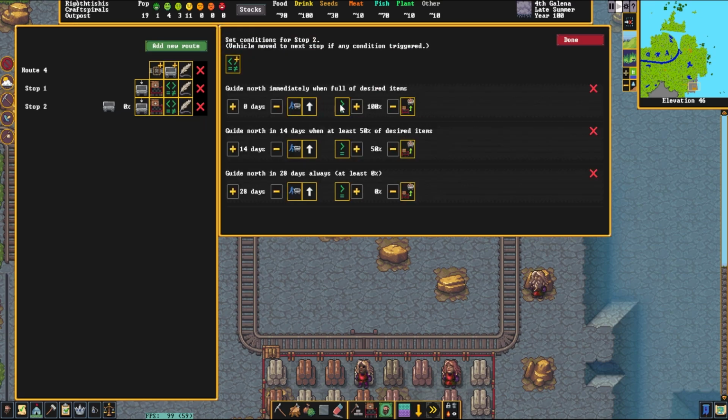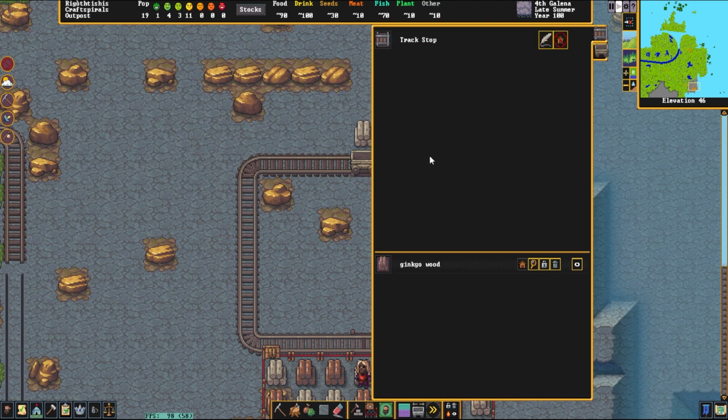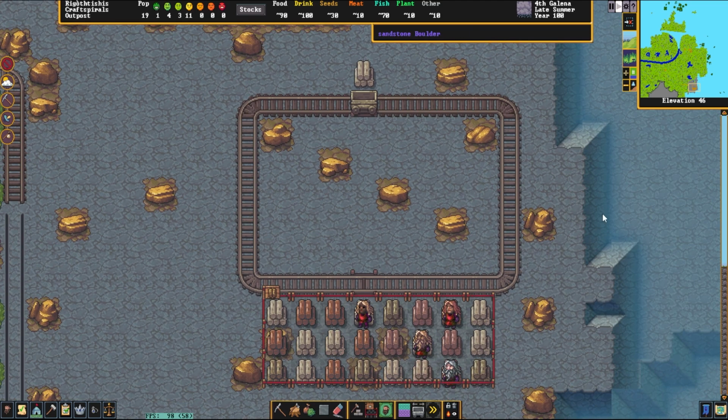Well, we need to tell them, when empty of specific items, glide this way, right? So, glide east immediately when it's empty. So now somebody's going to run down, and we're going to get ourselves a little loop going. We're going to have somebody come over here, push the minecart down here, and then push it up and around. And then they fill up the minecart as soon as the children are done playing.